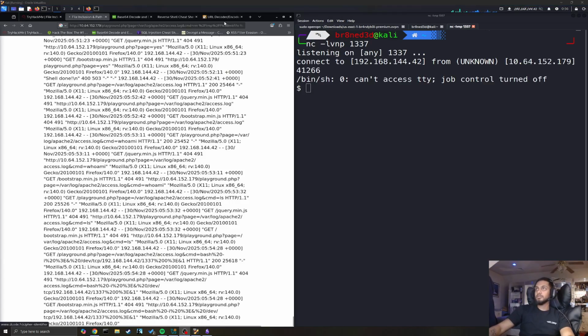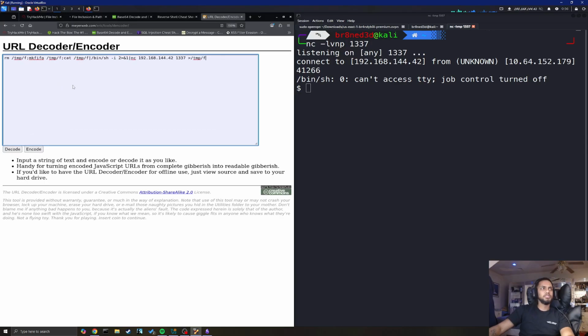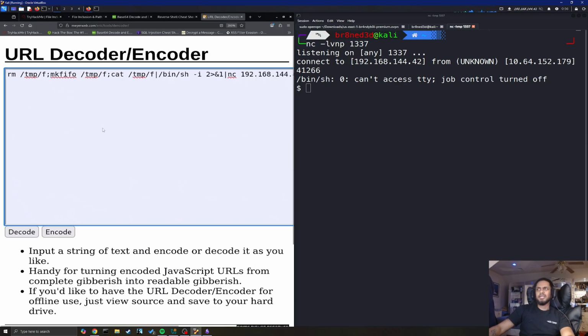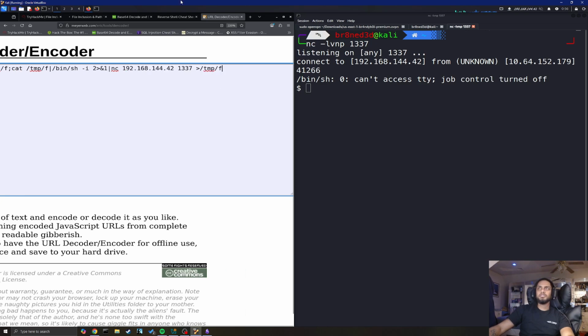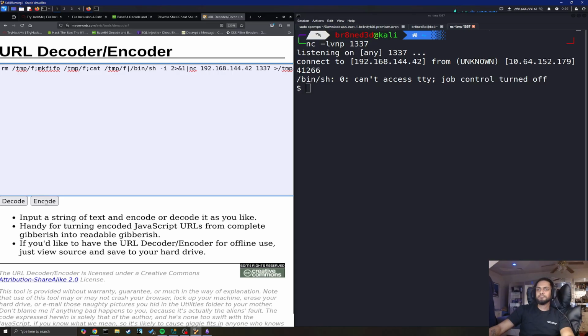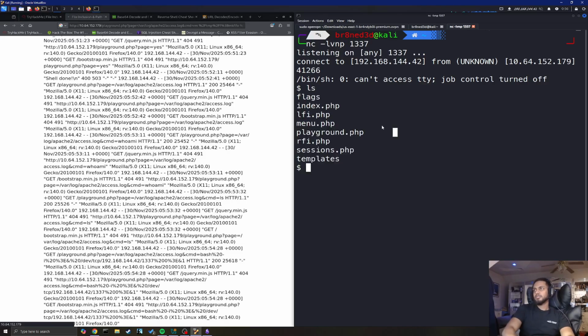Okay, cool. I found the payload. So I'm just gonna show you guys what the payload was. It was this right here. This is a classic payload. I mean, just the rm, blah blah blah, or nc-ing into me. And I simply just encoded it with the URL. Boom, copy pasted this right here into this. Now I have a reverse shell.